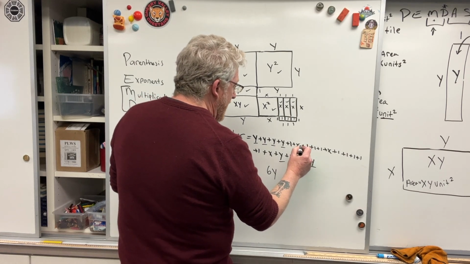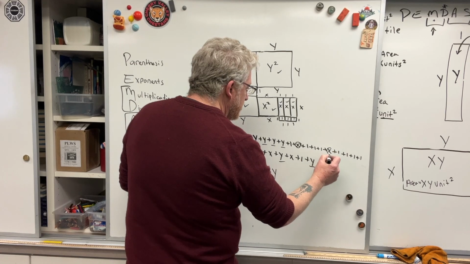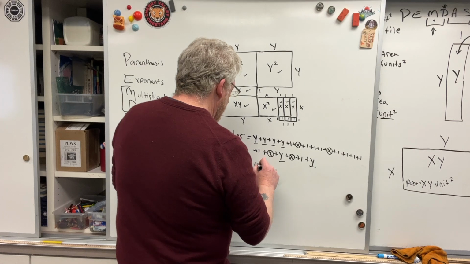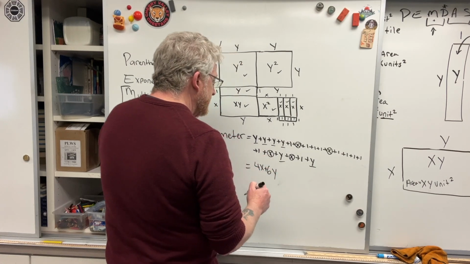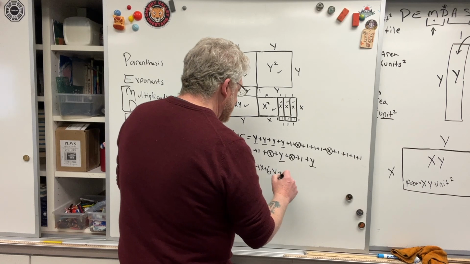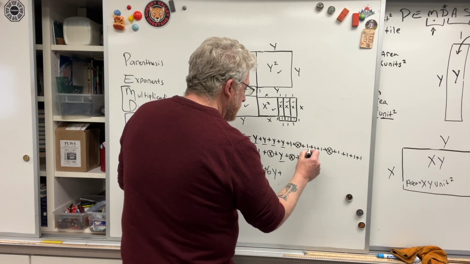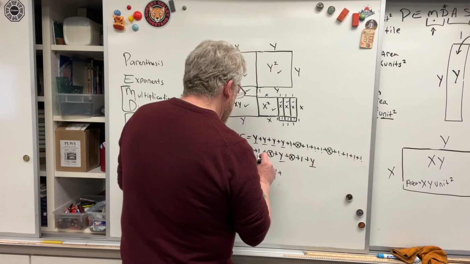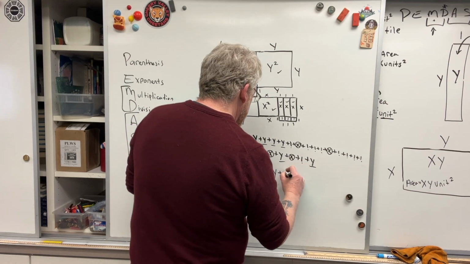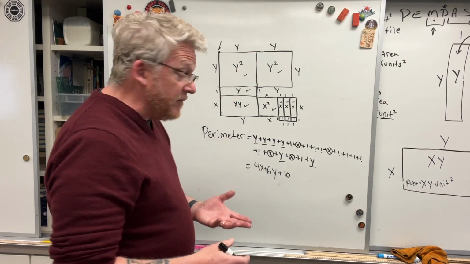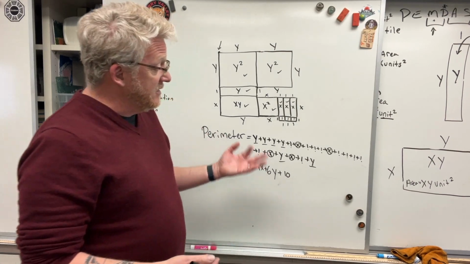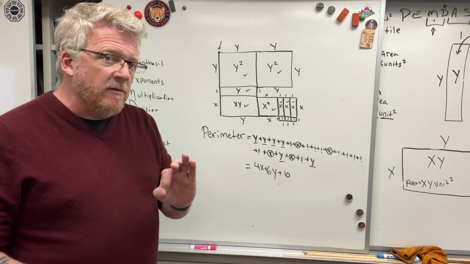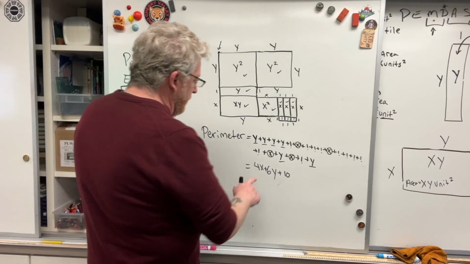Now I'm going to circle all my x's just so I can keep track. 1, 2, 3, 4. 4x plus 6y plus my 1s. 1, 2, 3, 4, 5, 6, 7, 8, 9, 10. Now, this looks like I'm done because I did some underlining and circling and some little dots underneath to keep track of all the things. But I'm going to recount to make sure that I haven't made an error.